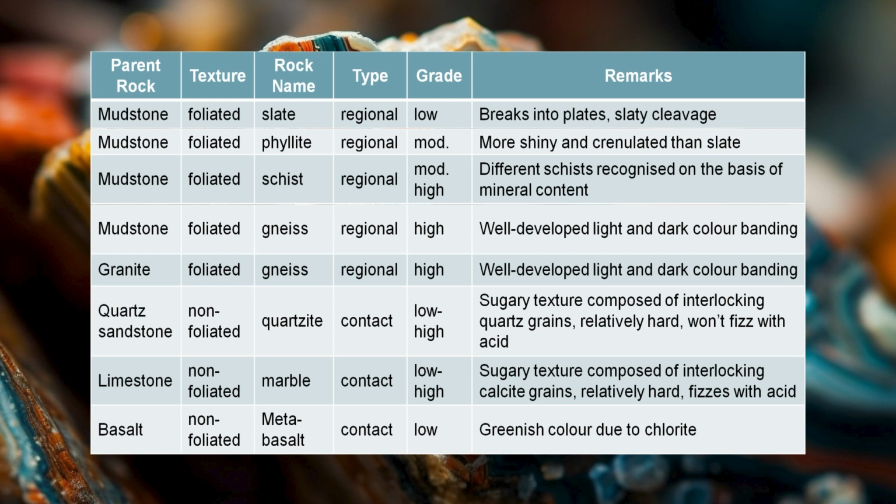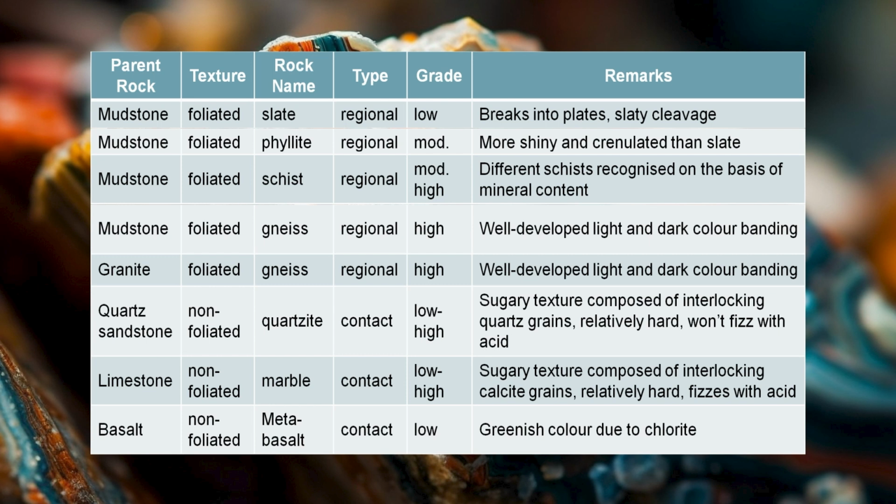Then we have the mudstones. This can also be categorized as a foliated metamorphic rock. I can call it a phyllite. It can be called a regional metamorphic rock. It can also be called a moderate grade metamorphic rock, and it is usually identified in the field because of its shine, that is called the sheen of a phyllite, and it is usually more granulated and the foliations are more well developed than that of a slate.